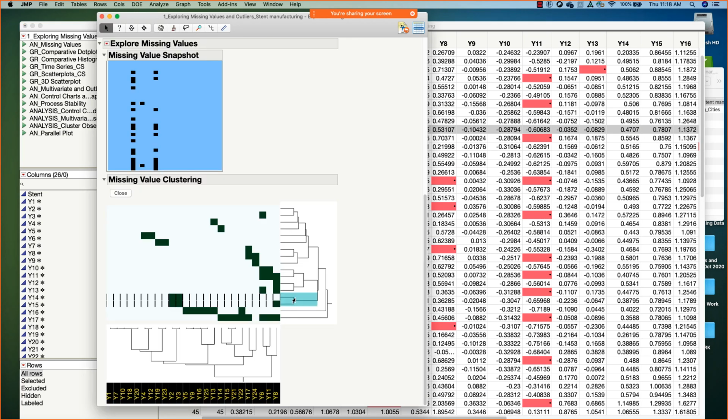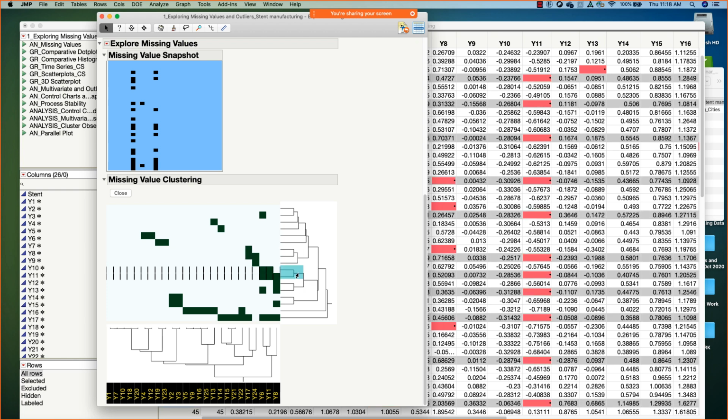So those two rows, you'll notice that the missingness is kind of similar. It's not identical: they both have missing data in variables y2 and y3, and one of them has a missing value in y8, the other one doesn't. But there's a similarity there. So I can click on any of these and I will see ones that have a lot of commonality with the missingness.